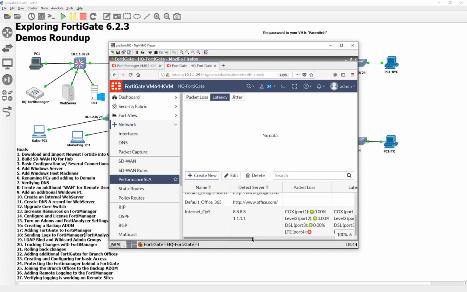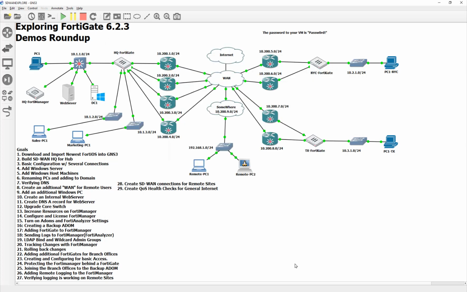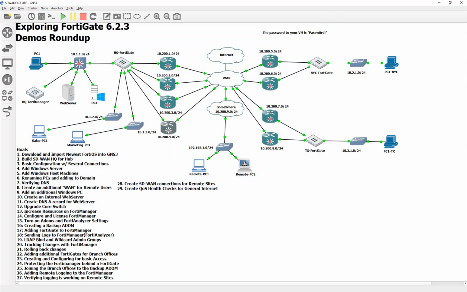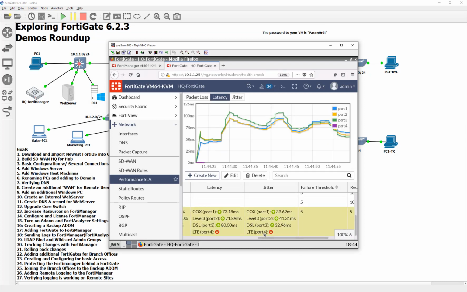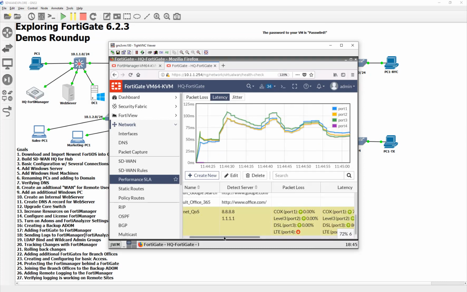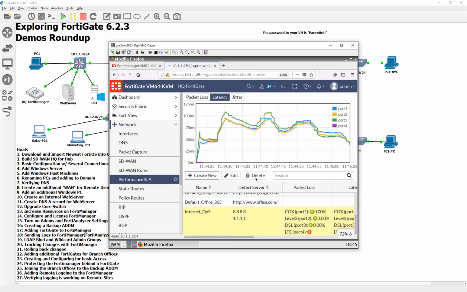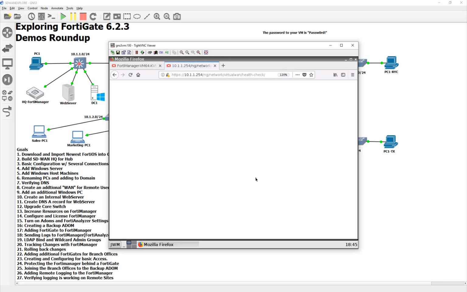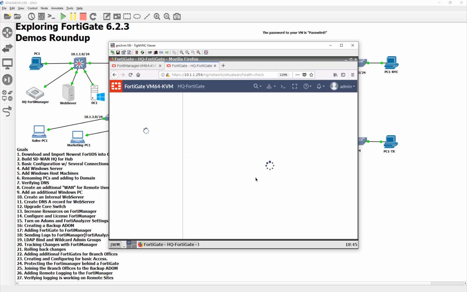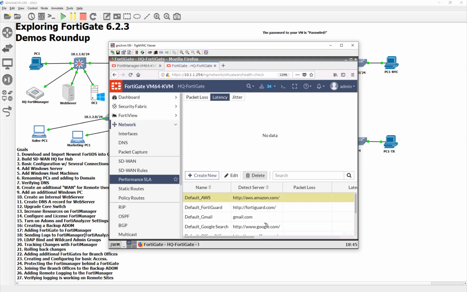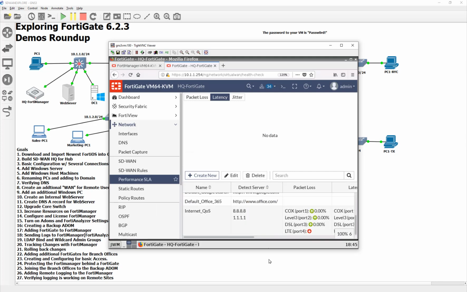Hey, look at that. Port 4 is down. What? Remember how I told you these things lock up? Let's take a look. No, it looks like it's okay. I don't know why that's saying that's down. Interesting. I'm gonna have to troubleshoot that. See how I didn't even know that port 4 had a problem until I put in that health check. And if I would have had this ahead of time, right, and I was having connectivity problems like in the beginning of this video where I couldn't reach out to those remote sites from the FortiManager, I totally could have seen that those two interfaces were down.